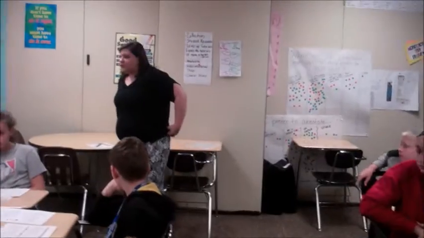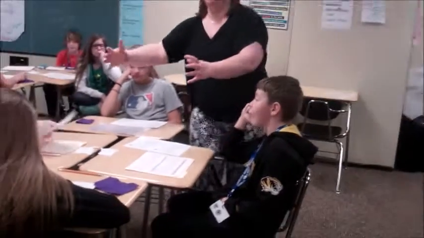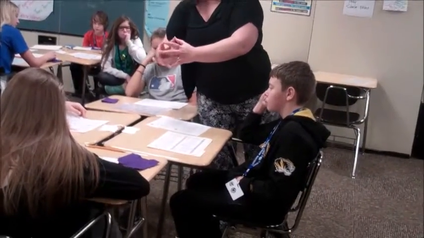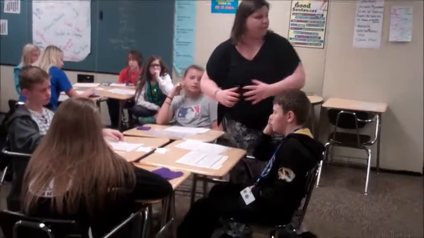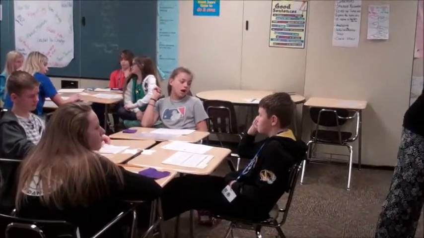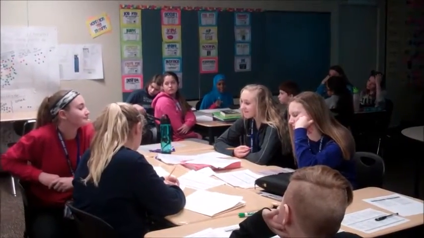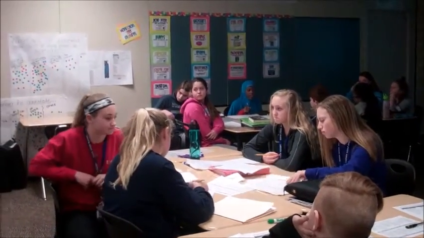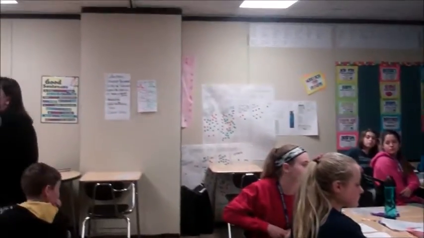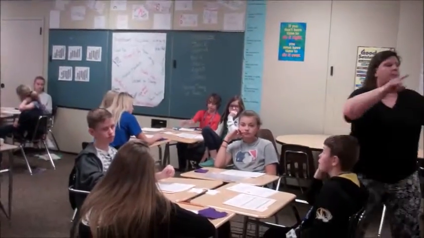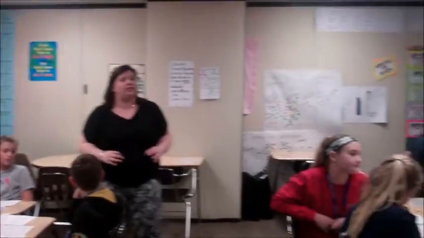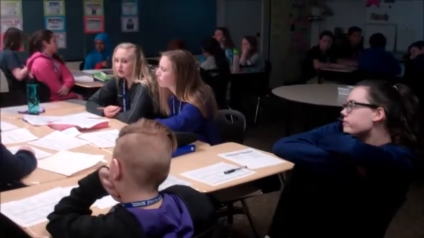At your tables, you'll notice that the two people who are the closest to each other, those are the two people who are going to be facing off. For teams, same thing. It's the two people who are closest to each other. Those people are the ones with their manila folders and their supplies and things out on their desks. The two people farthest away from each other, or the four people farthest away from each other, are your judges. Judges do not need manila folders at all.